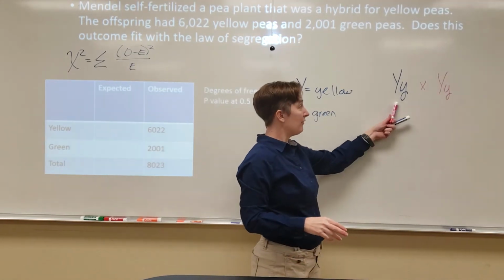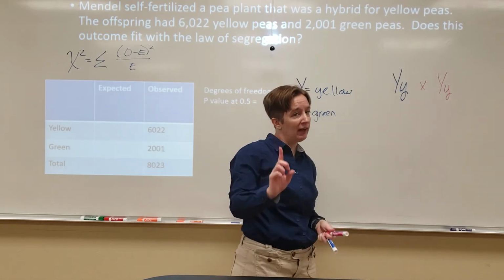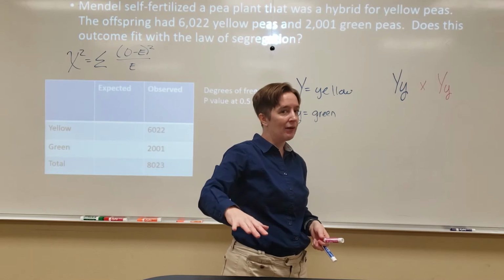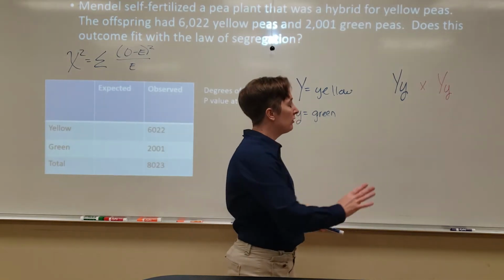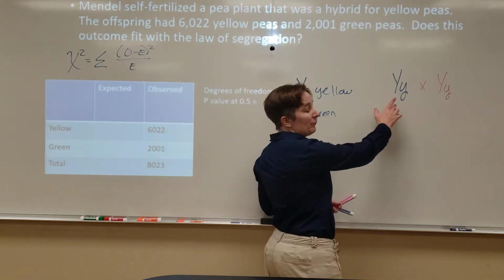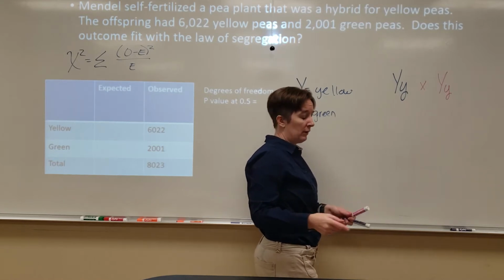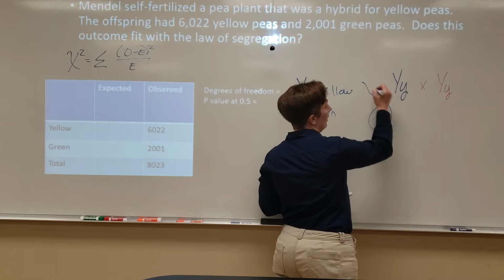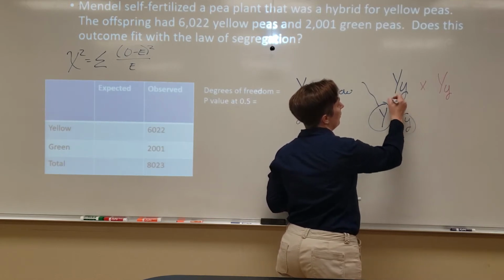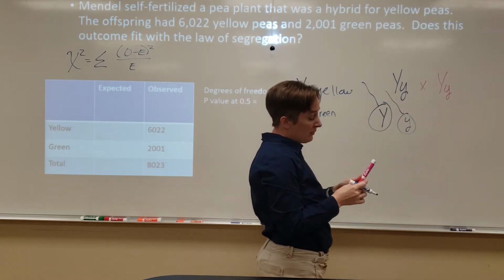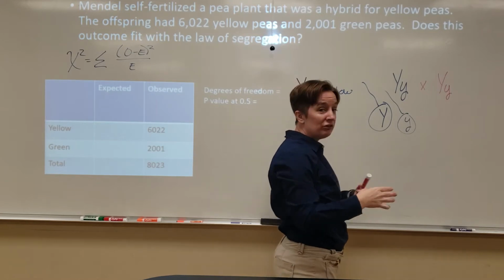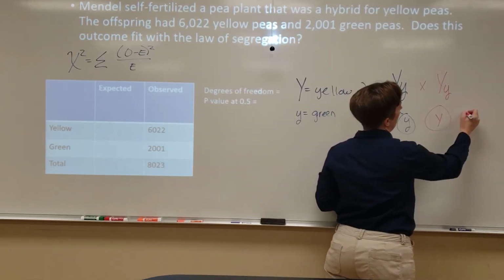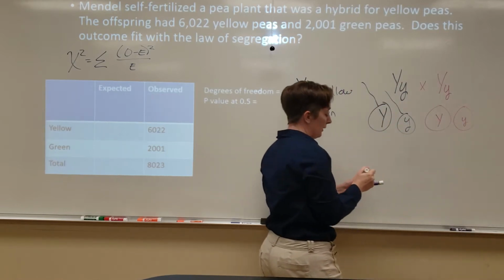Once you know what your parent's genotype is, the next step is to figure out what your gametes are. Your gametes are going to have half the letters that your parent plant had. So since our parents have two letters, that means each gamete can only have one letter in it. That goes back to meiosis, and you only give your kids half of your genes whenever you make your gametes. So if this is the dad's side, that means it's going to make sperm. Yes, plants do make sperm. And so half of this guy's sperm are going to have a big Y, and then half of his sperm are going to have a little y. On the female side, we've got the same thing going on, only she's making eggs. And so half of her eggs have a big Y, half of her eggs have a little y.